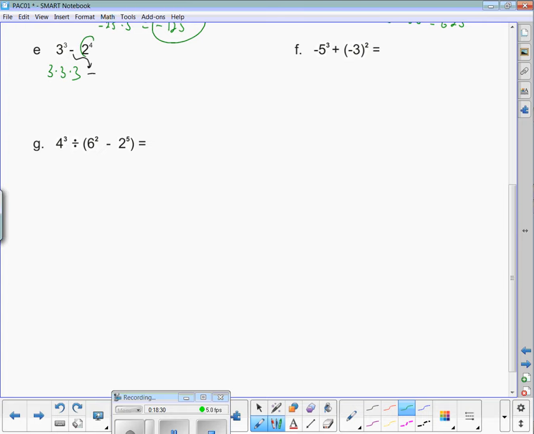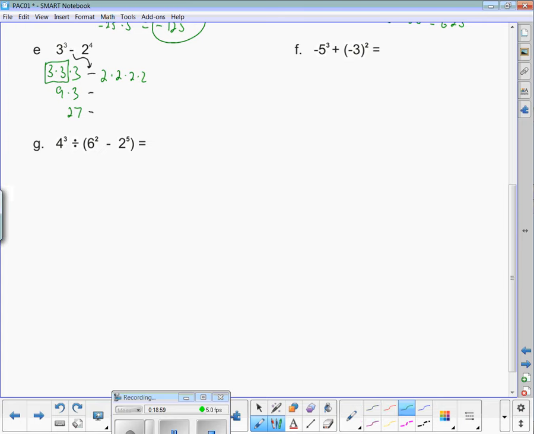And now let's do the 2 to the 4th. So what's a 2 to the 4th? 2 times 2 times 2 times 2. Do you agree? Hope you do. All right, so let's now multiply. 3 times 3 is 9, and we have a 9 times 3 in the front. Let's finish the front. 9 times 3 is 27. I'm going to take my black and keep this negative sign going here in between.